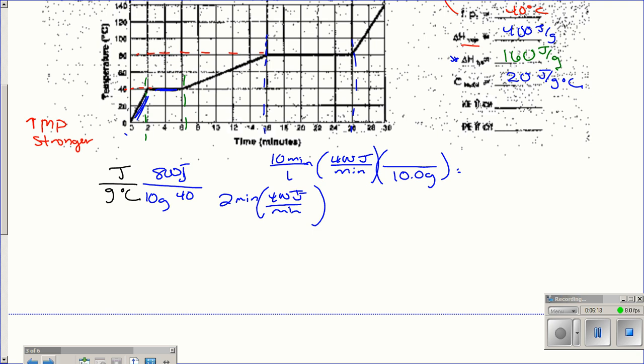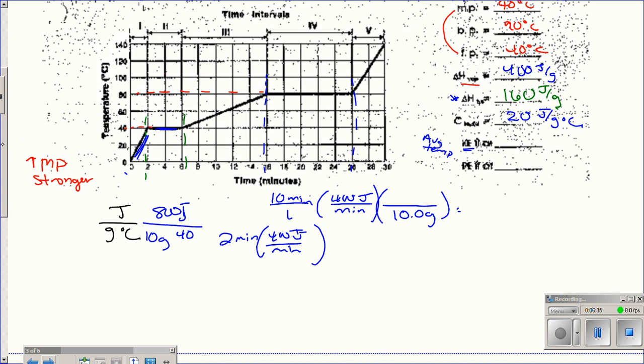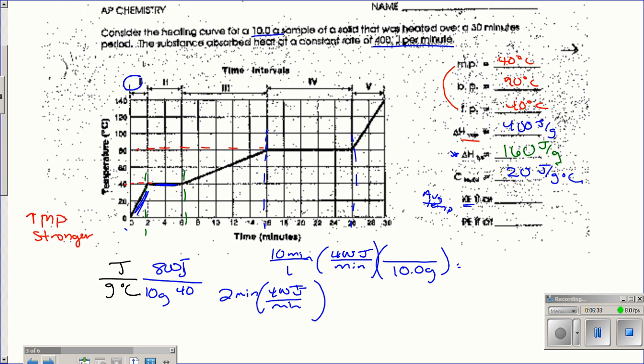And then this next question says, where is kinetic energy increasing? Remember that kinetic energy is a measure of the average temperature. That's what kinetic energy is. So anywhere the temperature is increasing is going to be listed here. And that would be in segment 1 of the graph, segment 3 of the graph, and segment 5 of the graph. And then where potential energy is increasing, potential energy is stored energy. That's going to be in segment 2 of the graph and segment 4 of the graph.